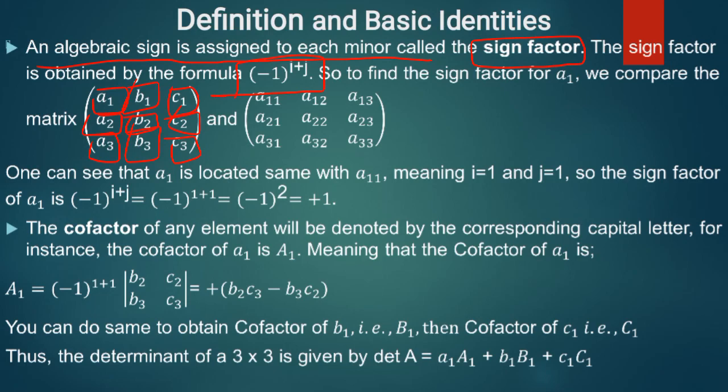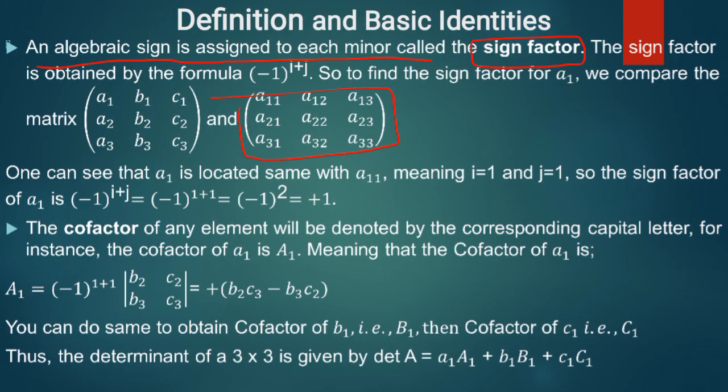Simply compare the entries. Like I was saying earlier, each location has a number. Along the rows, you can see A1,1, A1,2, A1,3. So at A1,1, i will be 1, j is 1. At A1,2, i will be 1, j will be 2. At A1,3, i will be 1, j will be 3. So whenever you're given a matrix, just compare the matrix you're given with the standard notation of writing the matrix to know your i and your j. That's all you need to do.